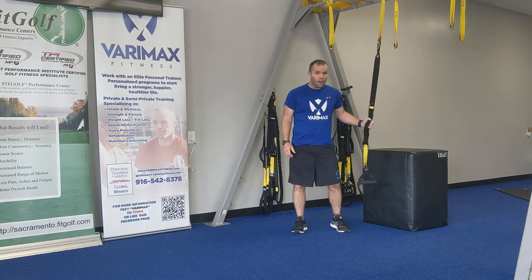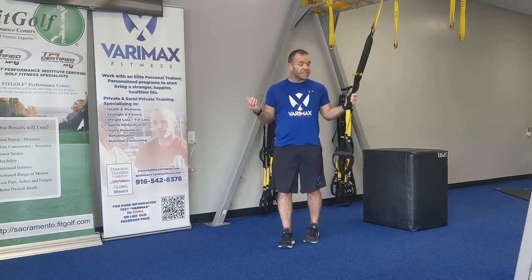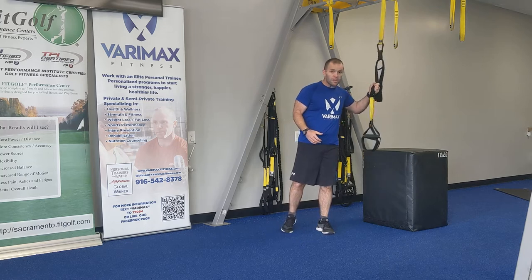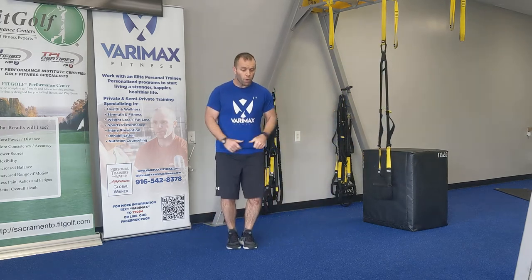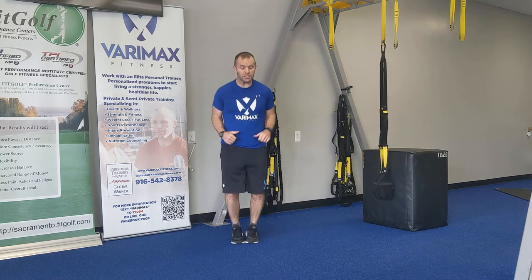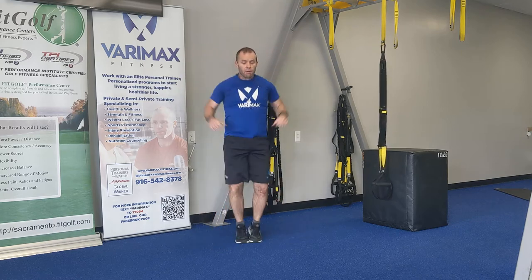So to start off with, like any other workout, I want to start with basically a dynamic warm-up. We're going to start with a few things off the TRX, and we're going to use the TRX for the rest of the warm-up. I always like starting with some basic jumping jacks, and we'll go through about time or reps. And you may not be able to see it, but I'm also going to keep my heart rate monitor on so I can tell you roughly how many calories we're burning and the heart rate.